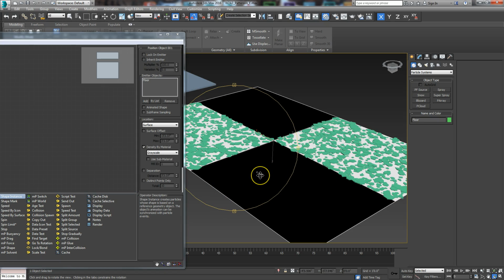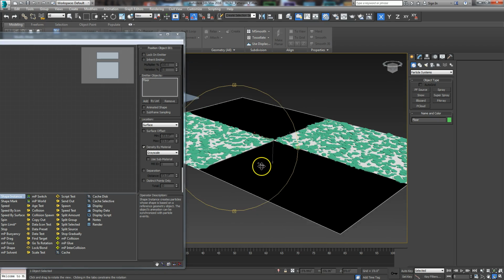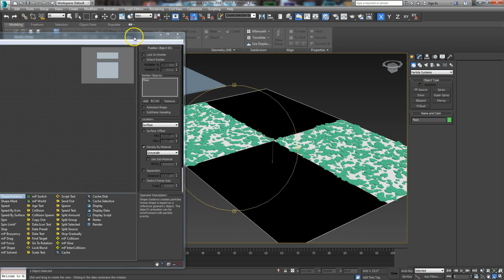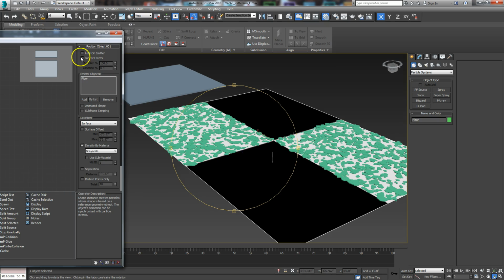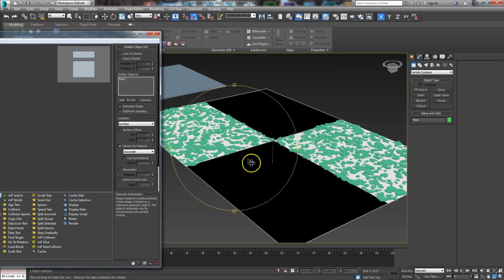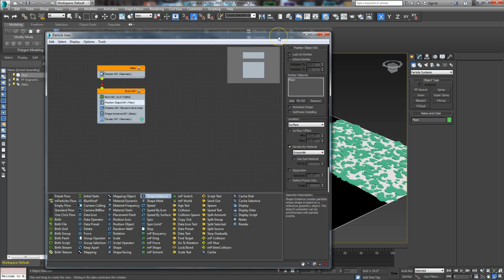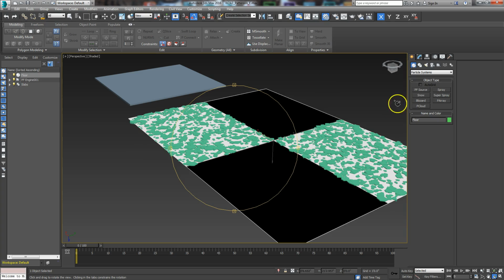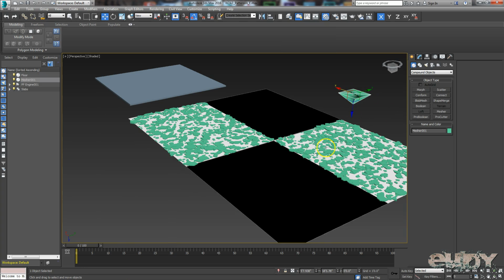This is great for us because then we can come back and actually create a bitmap to control where the particles are going to be thrown onto our particular ground plane. So that's an easy way to initially generate some rubble and then to be able to scatter the rubble across your scene by using a particle system. And then later I can come in here under my create geometry and go to compound objects, and I can get a mesher. A mesher allows me to convert the particles to an actual piece of mesh, and I'll show you how to do that in our next video.